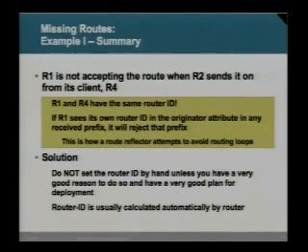Because when these routers were deployed, well, router 1 and router 4 have the same router ID. And if they see our own router ID, we basically throw the prefix away. So the solution is very simple. Do not set the router ID by hand. Or should I say, do not set it by hand unless you really know what you're doing and you have a really good reason for doing so.